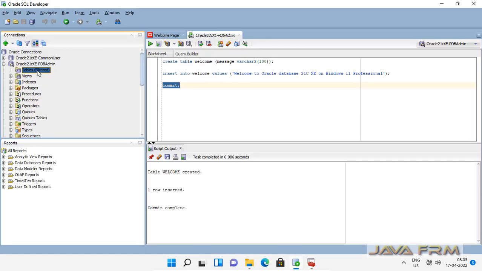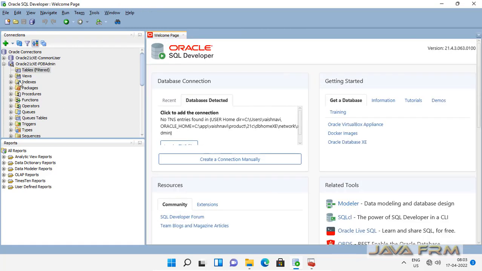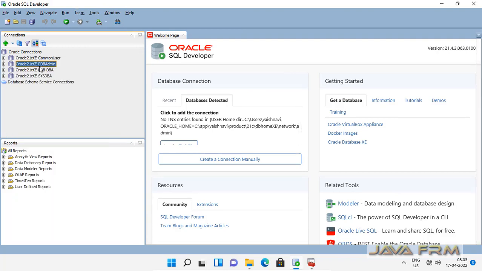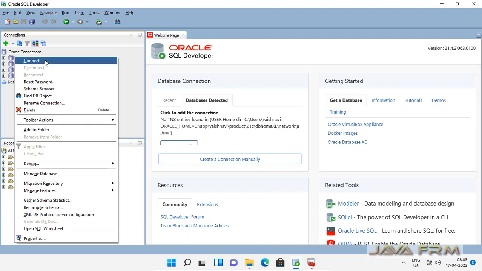So now let us retry in SQL Developer. I am closing this. Once again I am reconnecting.